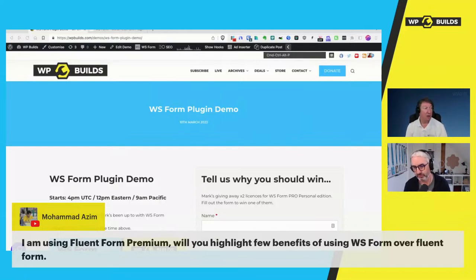Just the fully responsive form editor is something that other form plugins don't have. Some form plugins will have it so that the sections are responsive, but you don't have control over that. So with WS Form, you have full control over the layout, basically. And I think really just the extent of the functionality that we have in WS Form, particularly at a field level, the section library and things like that is stuff that you won't find in Fluent. The list goes on.